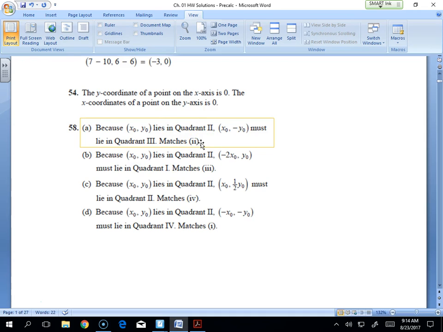So, letter A should match with 2 as it is properly written. See, they had it right in the answer. And then 3, and then 4, and then 1. Some of you might have tried to make it work, and I understand why. You might have tried to match letter A with, what was the other positive one? With 4. You might have tried to match A with 4, but then you would have gotten messed up on C. So, just kind of be aware of that. You might have tried to make it work, and it didn't really, and that's why you missed it. But hopefully now with the typo corrected, we're good.